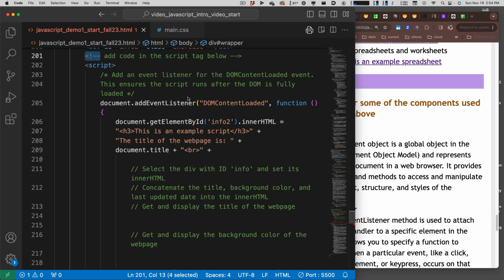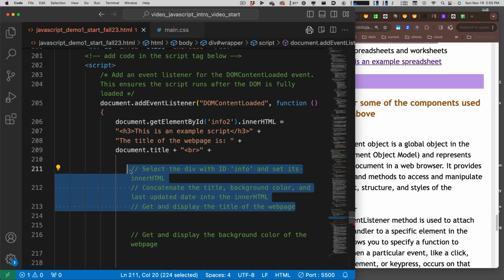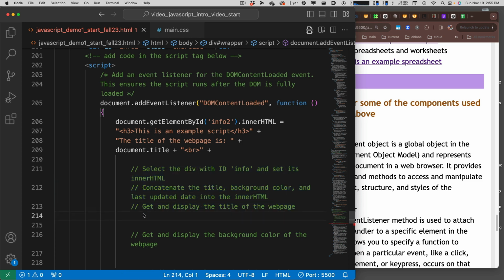JavaScript comments are like CSS comments. If it's a multi-line comment, it has slash and then star or asterisk, and then asterisk slash to end it. If it's a single line comment, it's just forward slash twice. So both kinds of comments are in here. In my VS Code, comments are in green. So this is not JavaScript or HTML or anything. These are just comments to explain that.